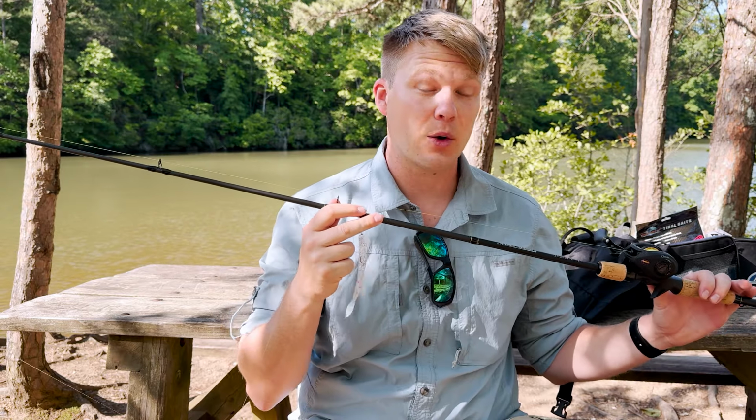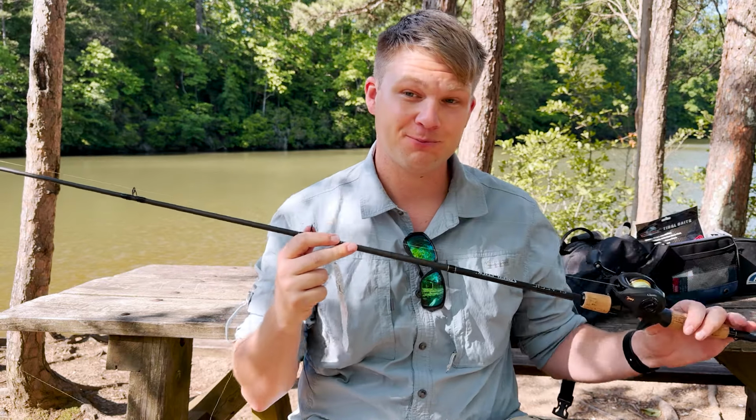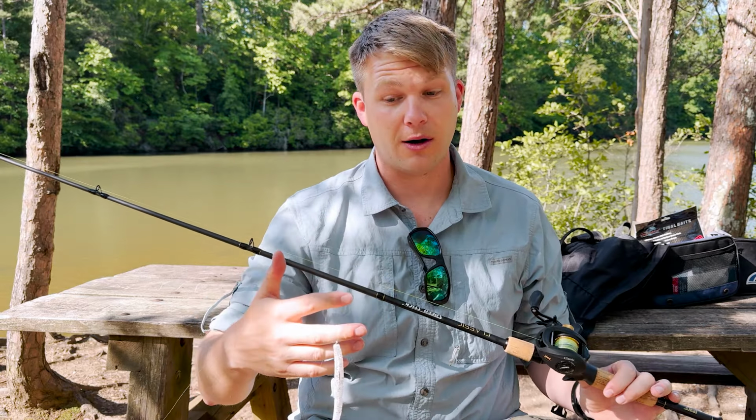However, you can easily go up to a 7'6" to get more range, because this is an ideal search bait. You're going to be able to cast it over long distances and work it slowly across the bottom. This is one of my favorite rigs to use when I'm new to an area, because it allows me to quite honestly map out the bottom by how my bait hits the bottom, what it connects with down there. Am I fishing sand, rocks? Are there stumps down there? Is there a drop off?